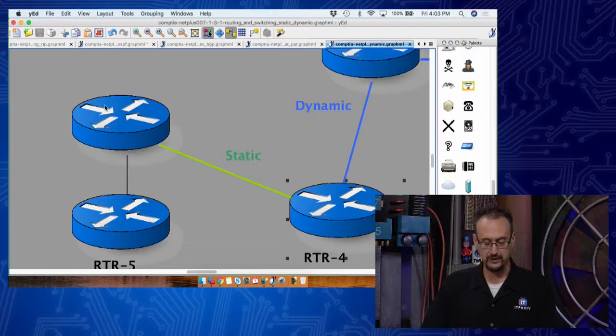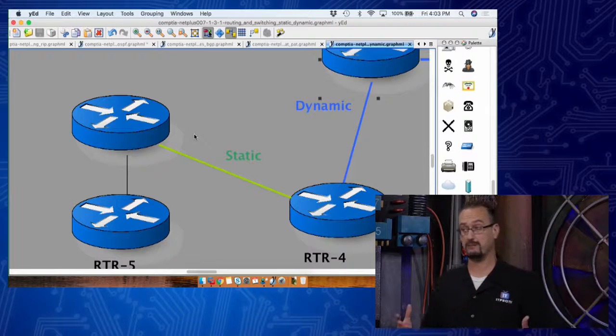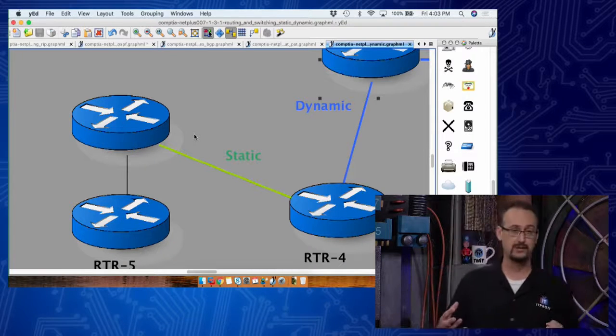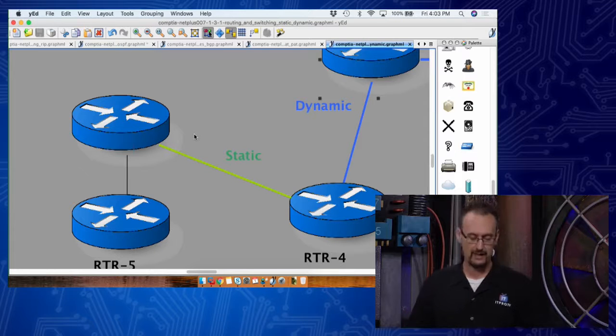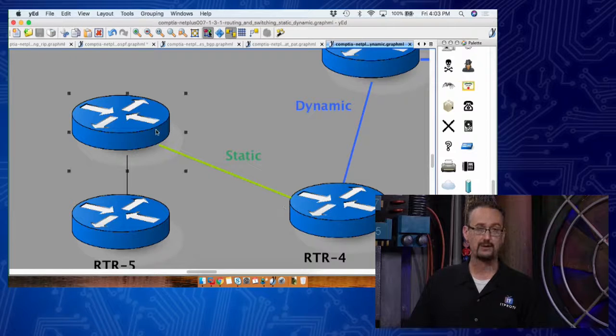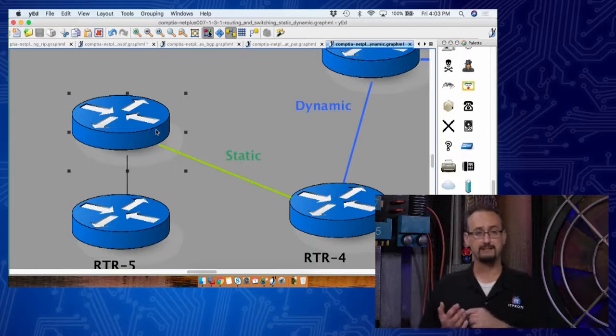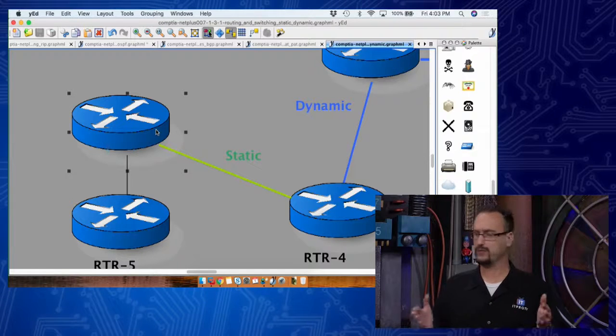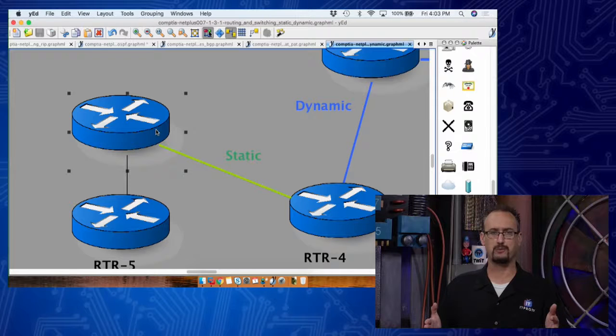Now, the other thing too, for security purposes: if you're defining a static route and we're not using the dynamic routing tables, then it doesn't matter what all the other routers are telling you, because it's not listening to that. It's going to use that static route. So even for security purposes it's good, because I don't communicate with anybody else to figure out how to get from this router to this router. I already know what the answer is, right? It's manually defined. Now that's the benefit, right? If you only have that one route, there's no reason to process a routing table.